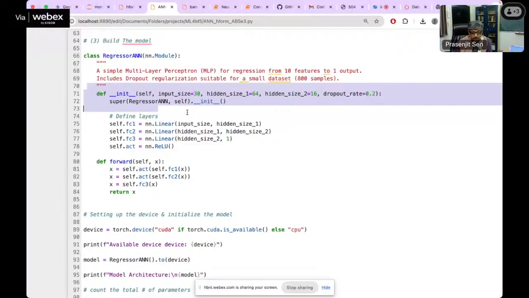The number of layers is kept the same. Hidden layer 1, hidden layer 2, then the output. There are 64 neurons in the first hidden layer, and then 16 neurons in the second hidden layer, and then the output layer. And if you see the structure of the neural network, the dropout has actually not been used in this case.